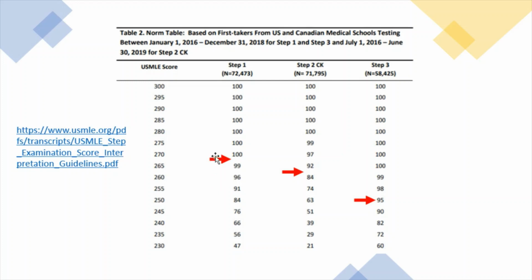And this is usually a typical trend, to have decreasing scores, and that's because, again, there's a heavy emphasis on the Step 1. People really study hard for that. Then the Step 2 is kind of, you want to get a good score, but it's not the end of the world if you don't do great. And then Step 3, again, is more of a pass-fail. This is written during your residency. Again, it doesn't have any effect on your ranking trying to get into residency because it's only written afterwards.